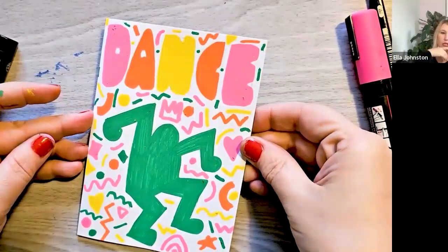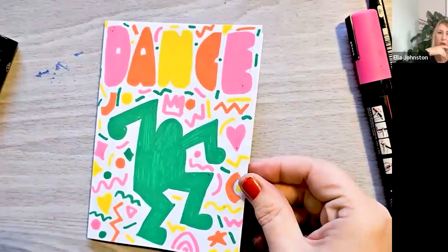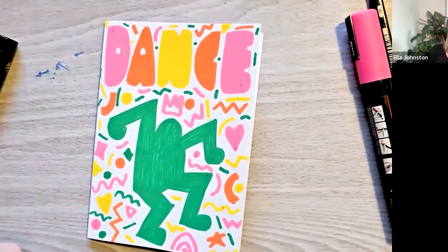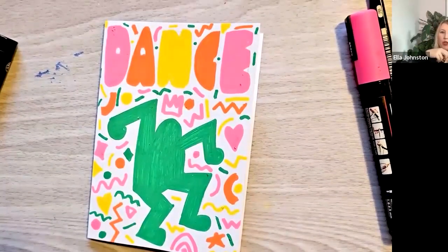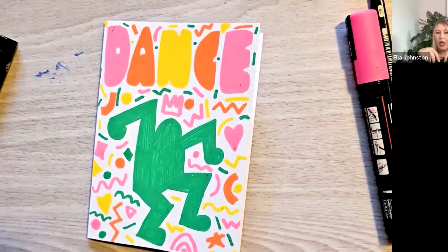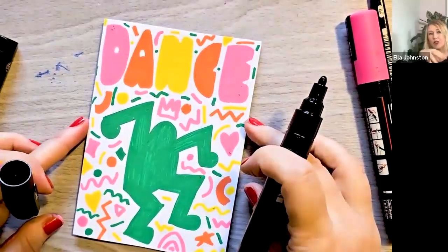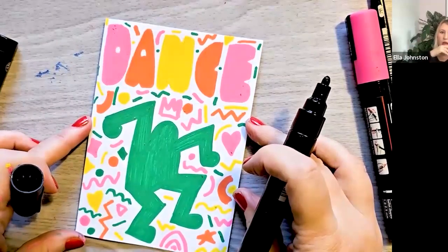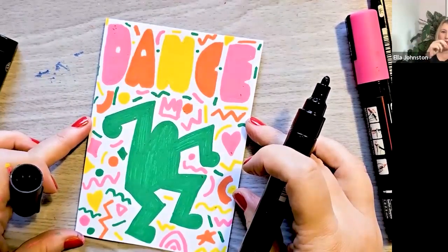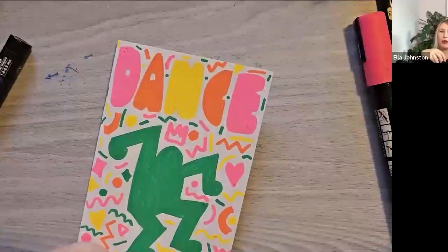Once you're happy with the overall design, you can start putting an outline on it. And one of the things that I think gives POSCA a really strong identity is that, especially the 5M, you've got this thick, really robust line. And one of the things that gives this street arty style of art is the nice black bold line and an outline.